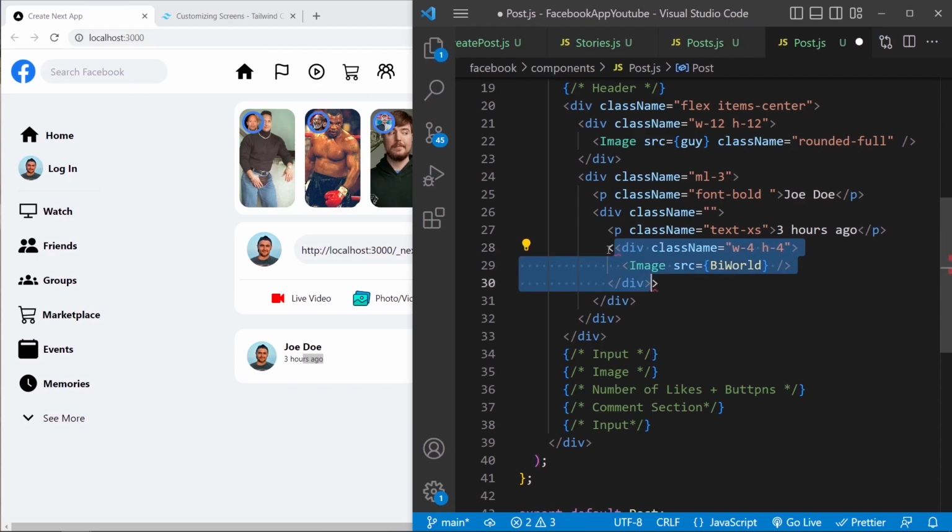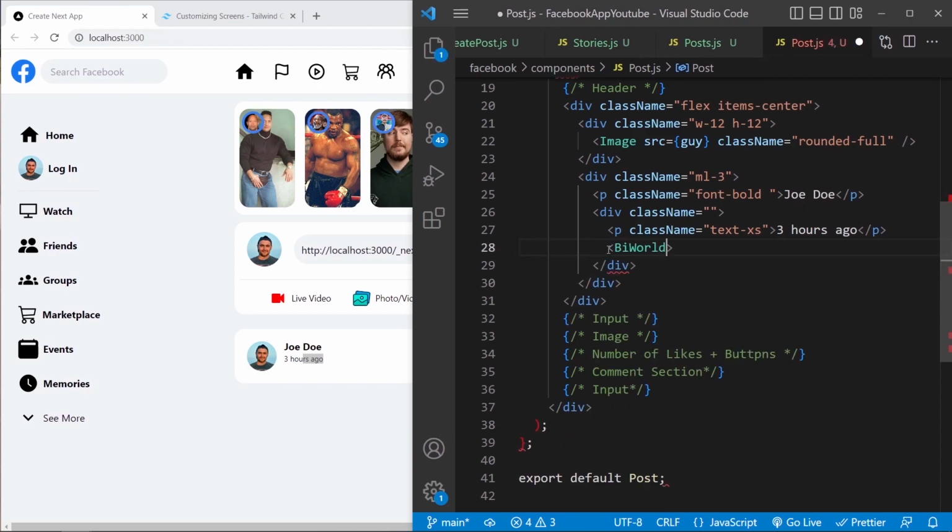This is from React icons, so it's gonna be world, save, and here we go. Now we have it. So I'm gonna say flex. So we have 3 hours ago, and we need a span as well. So the little dot. Let me copy the little dot from the header.